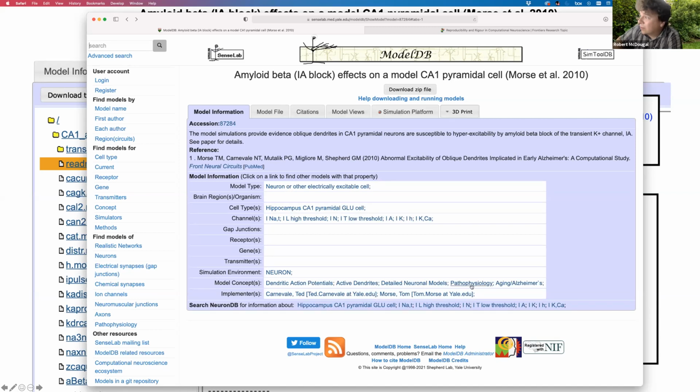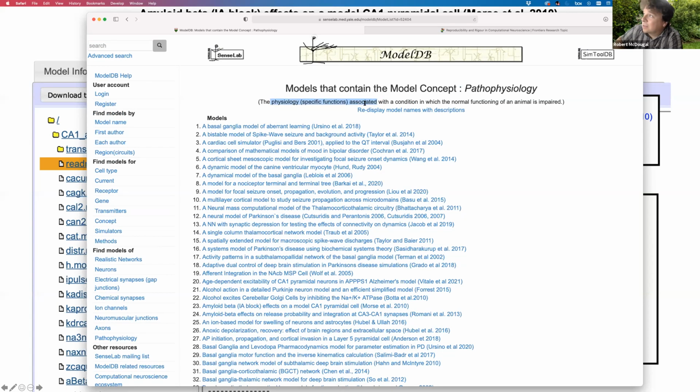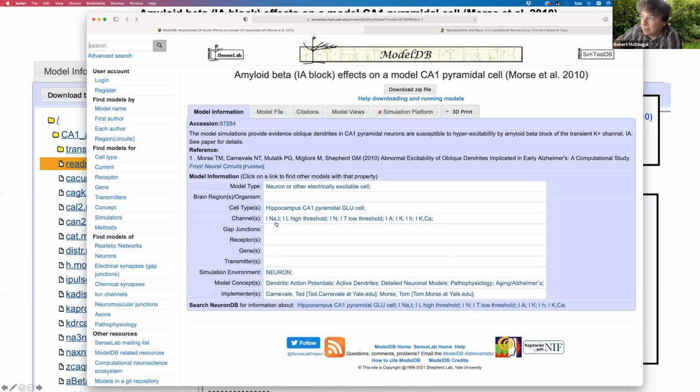What's the deal with pathophysiology? These are physiology-specific functions associated with a condition in which the normal functioning of the animal is impaired. So for most of these entries, all of the metadata is defined. There are some exceptions where the metadata is not defined, but if you run into those, please feel free to contact us with a suggested definition.